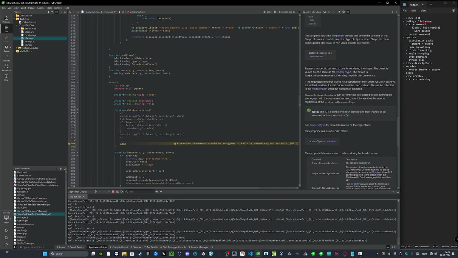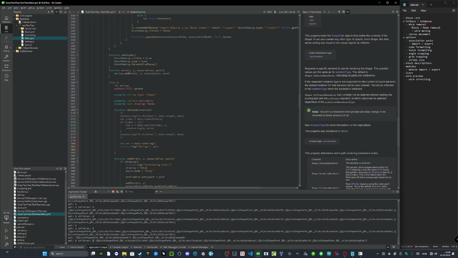If you do let string, and then we do data dot toString, and that's just console dot log string.